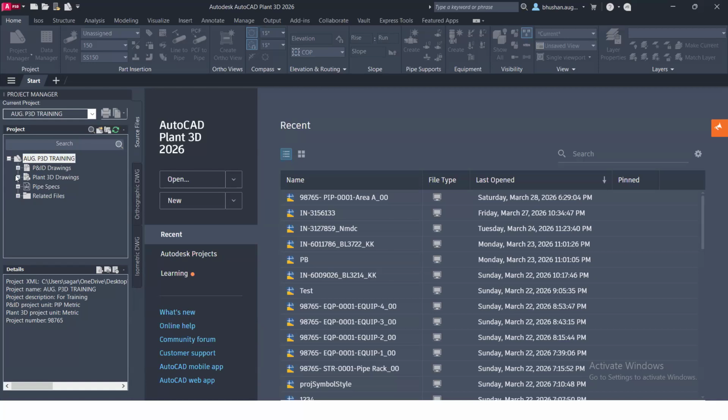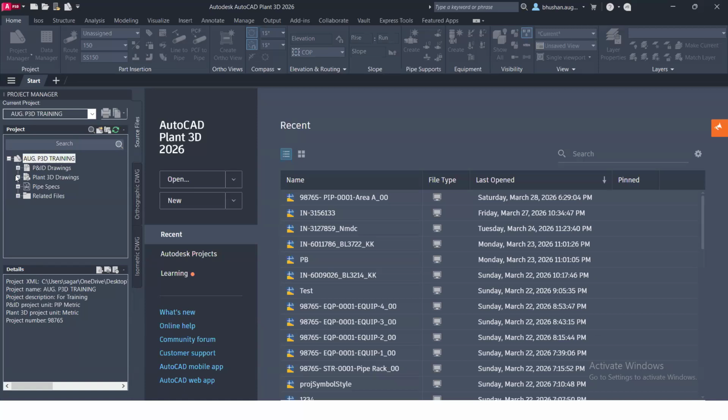When we talk about piping in this software, we are not just talking about a single line, we are talking about a complete system. The pipe segments, the fittings like elbow, tee, reducer, the flanges, the gasket, the bolts, everything together is called a piping system. In Plant 3D, piping is intelligent.